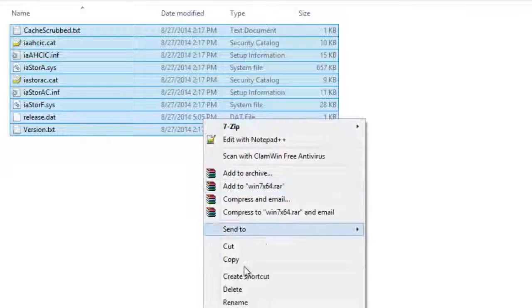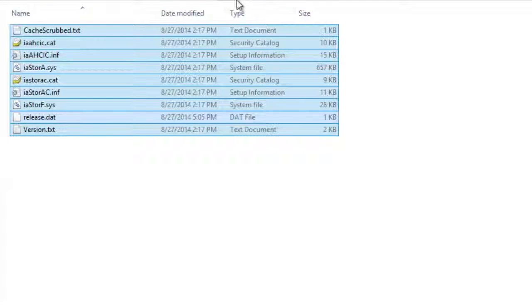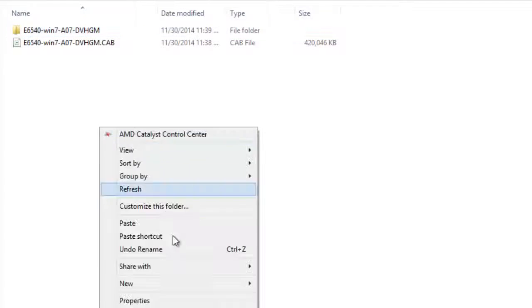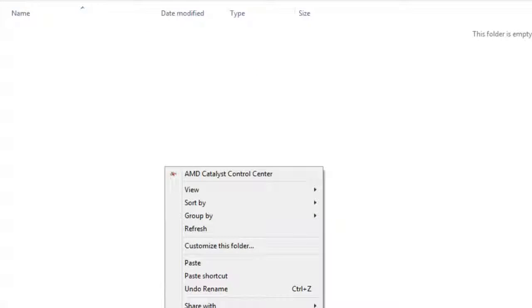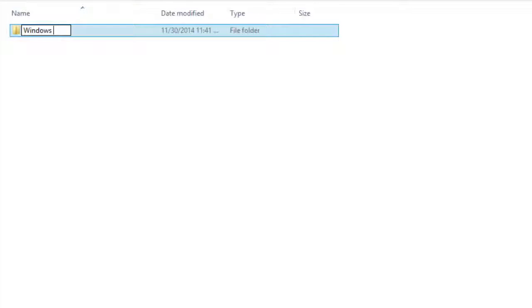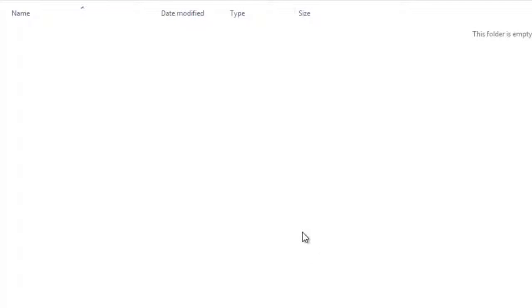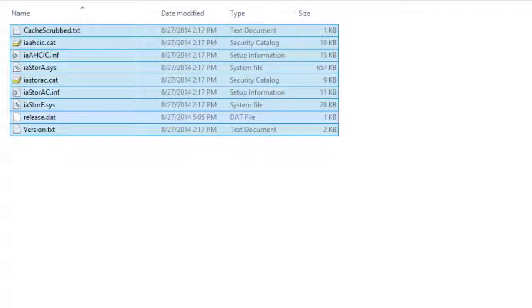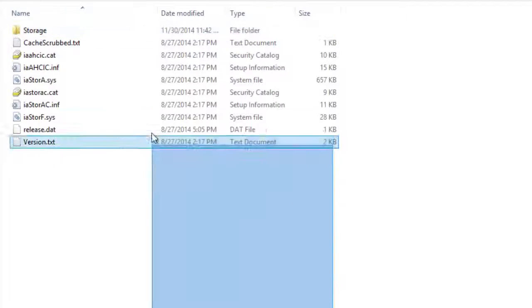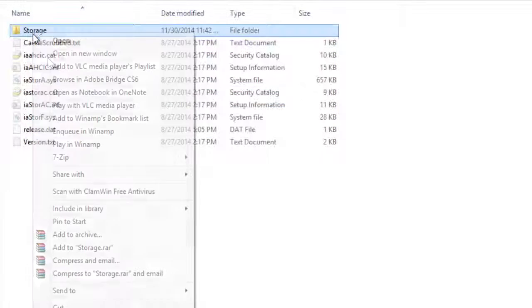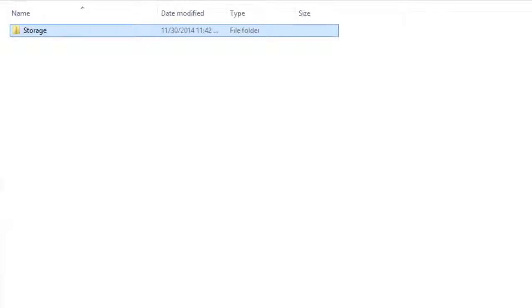So what you do is you would right click on those files, copy them, and go somewhere else. For now, I'm going back to my drivers folder and I'm just typing in a name, just for my own organizational purposes. You can call it anything you want, just as long as you know what it is. Storage controller drivers, it's kind of a long folder name. And then I might want to say that it's Windows 7 64-bit. Okay, and then I paste, and then boom. Actually, I should just call this storage. That way I know what it is. So if I work at a smaller shop, I know where to grab this stuff. You could even put it on a network share.